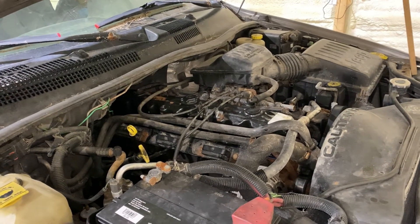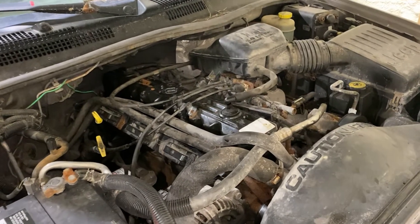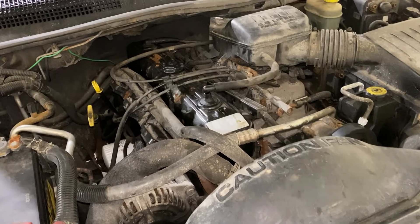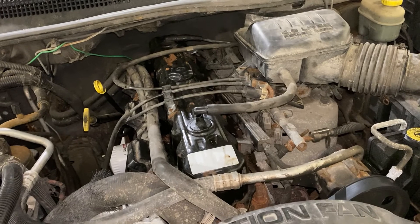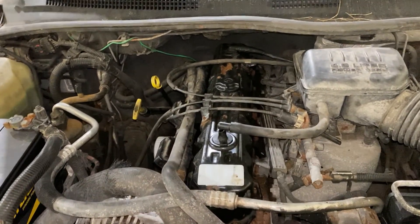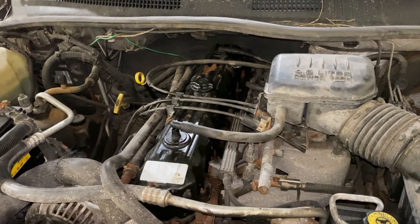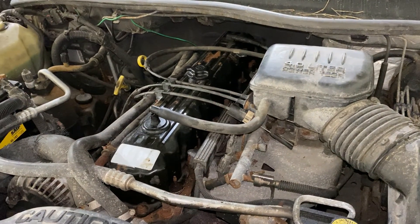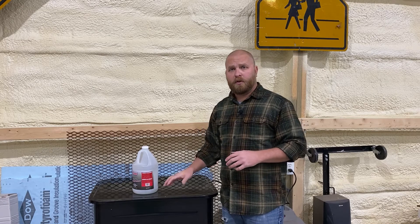The first part of the correction: we took off the valve cover, the oil pan, and the oil pump from the engine. With these components off, we used whichever method worked best to get the sludge — almost an inch and a half of sludge — out of the oil pan. We then removed the oil pump, taking care to note the orientation of the indexing piece so we could reinstall it correctly. Once all three units were off, we put them into our parts washer.